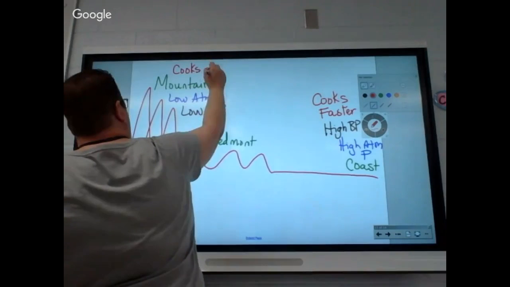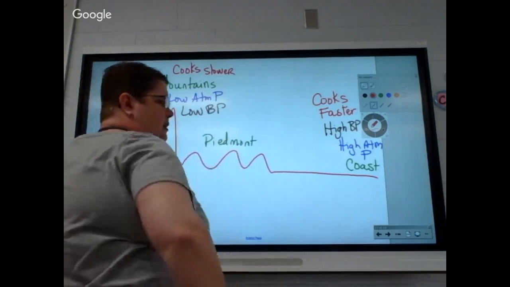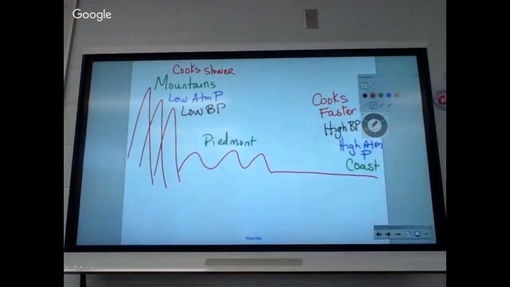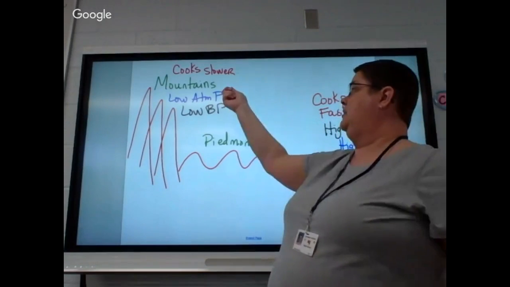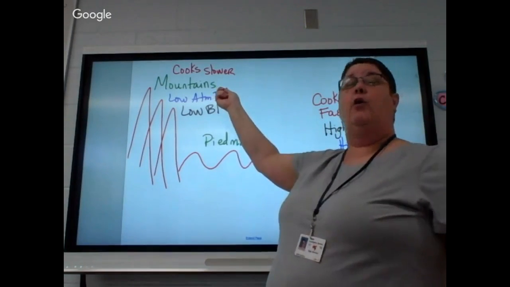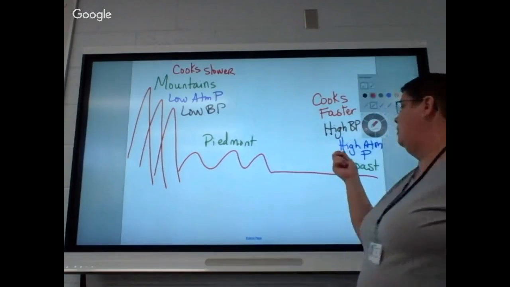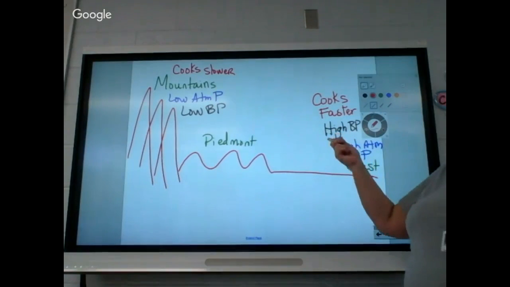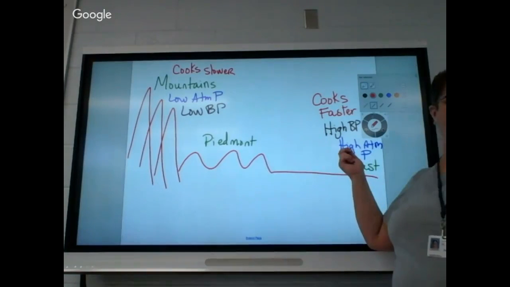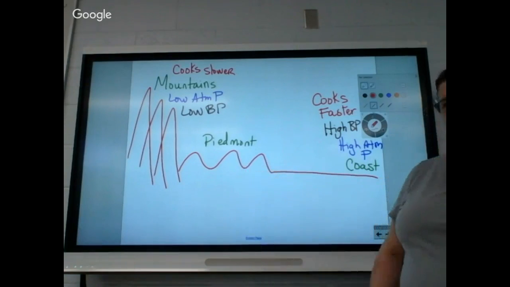Now, if you ever look at the side of a cake box, it will tell you if you have a high elevation of usually about 3,500 feet, you have to cook it for an extra about 10 minutes. Why do you have to cook it for an extra 10 minutes? Because of the different atmospheric pressure. That's right. It cooks slower at higher elevations because it has lower pressure. Down here, it cooks at a higher boiling point or a higher temperature because it has higher atmospheric pressure. We're sort of in the middle. We don't have to worry about that.